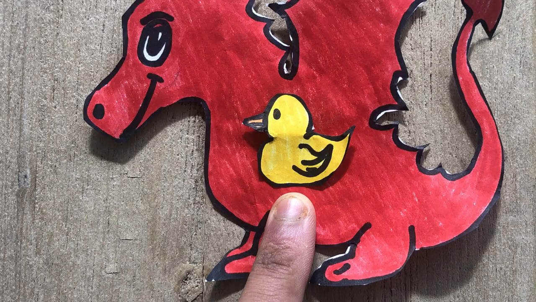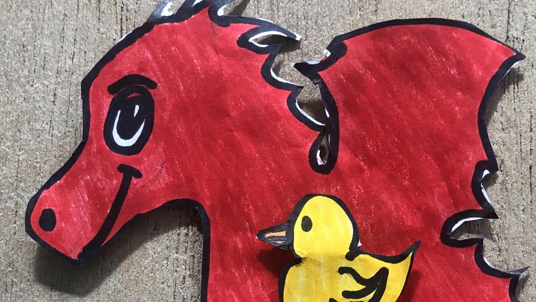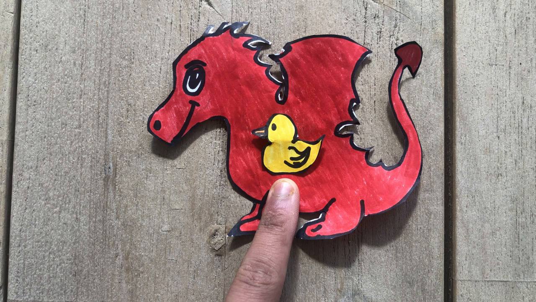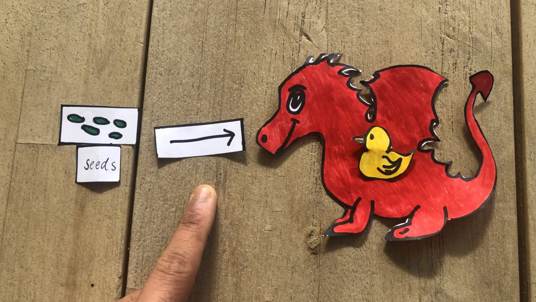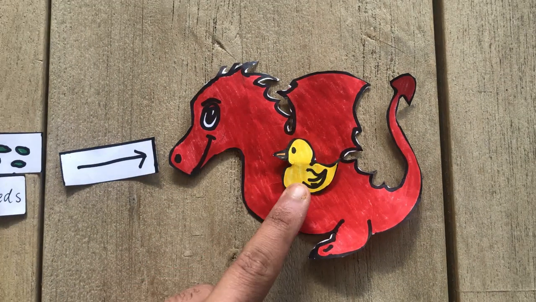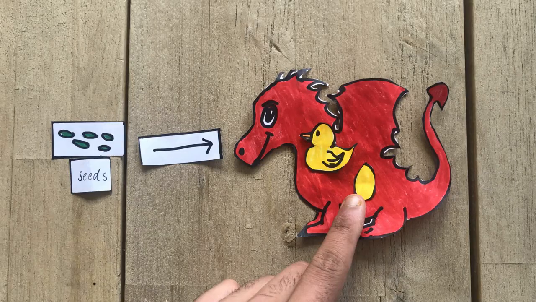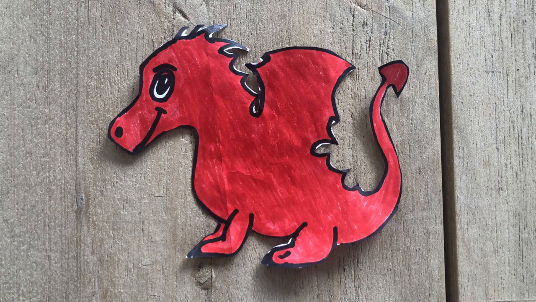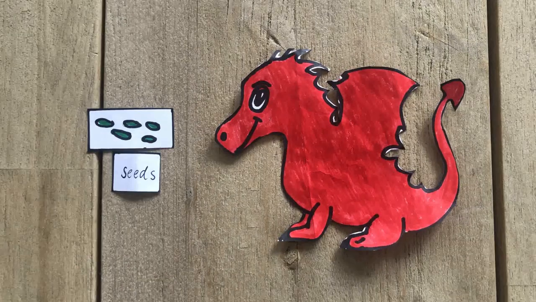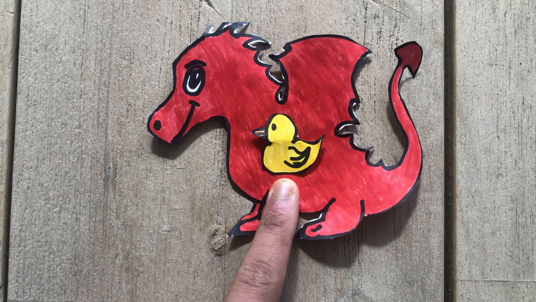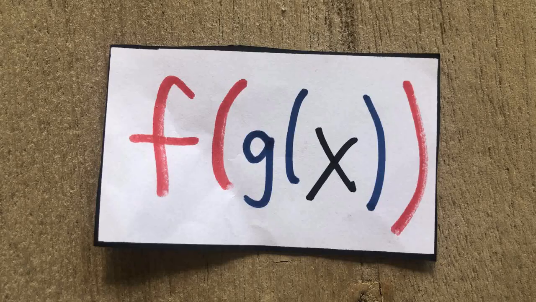Let's say I put my duck inside the dragon. This new function I shall call the duckagon. What happens if I give this new function seeds? Well, the seeds enter the dragon's throat, but they are actually first consumed by the duck. The duck eats the seeds and produces a golden egg. Now obviously this is something new for the dragon, but hopefully, if the egg turns out just right, then our dragon will find the egg similar to the seeds it's been eating. This is an example of putting a function inside another function — and this is the essence of composite functions. The idea of a composite function is to combine functions together by substituting one function inside another.